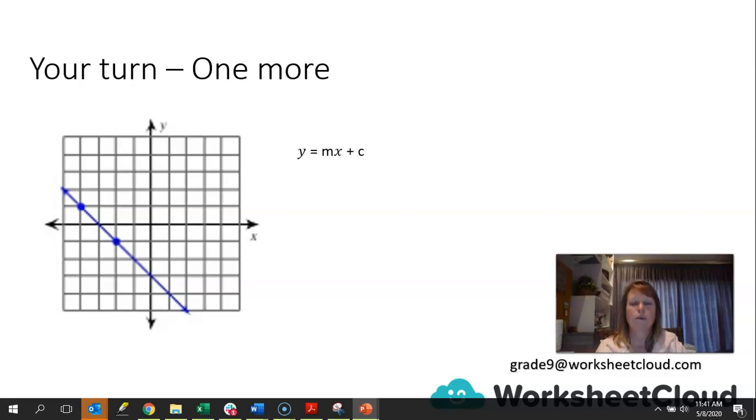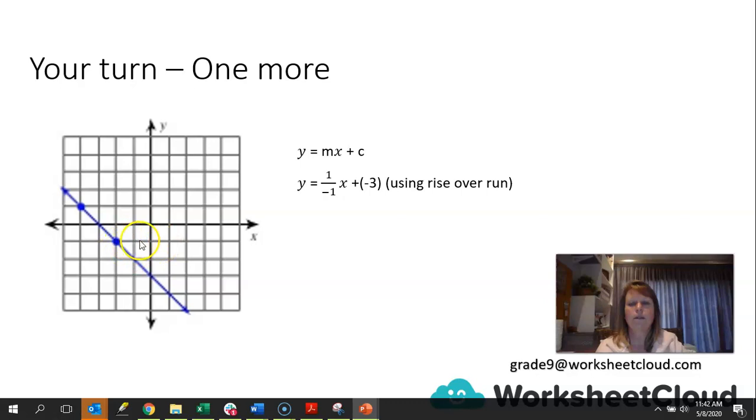So we've got y is equal to mx plus c. Remember, c is your y-intercept. Where does it intercept? It intercepts down here. Let's count 1, 2, 3. Remember, it is minus 3. Okay, so as you can see, there's minus 3. We're using rise over run here. So our rise would be minus 1. Here we go, minus 1. We're going down 1. And what is our run?